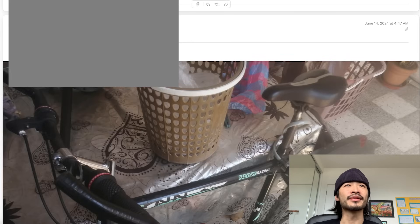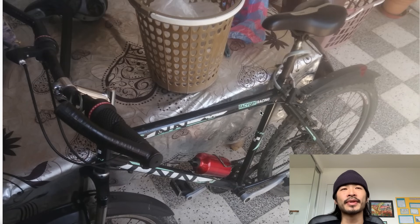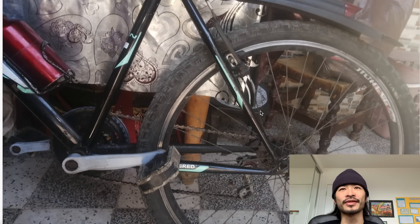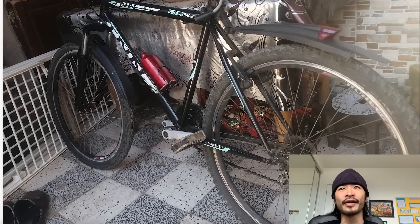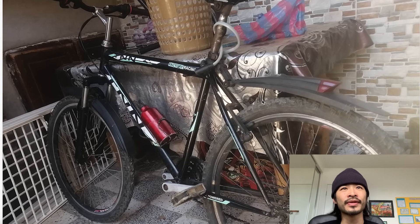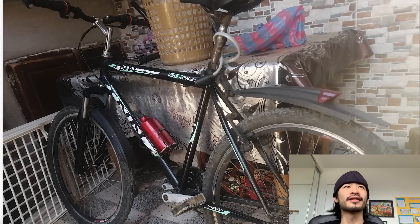Next up is Ghost. He sent two emails — the first was empty, the second said: 'I did all the modifications myself, I can go for more than 100 kilometers on it.' He just asked for a review. There's a top-angle pic next to some of his laundry — probably just doing laundry and decided to take a photo. A few photos here, non-drive side shot. Overall pretty cool, seems like it gets you around. I'm not a big fan of grip shifts but if that's what you like, good for you. It's kind of like a workhorse — gets banged around a bit. Thanks Ghost, hope your laundry is clean.